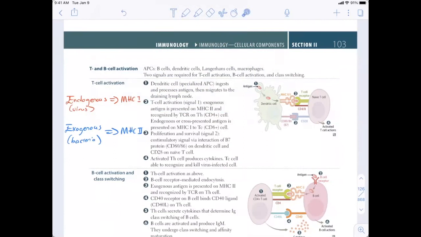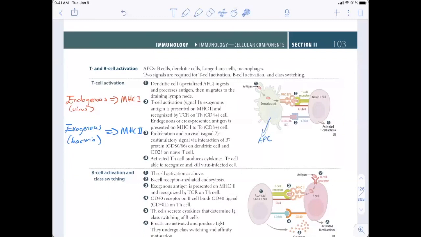Now, in this scenario here, they only talk about one, but I want you to keep everything in perspective. For example, when you look at this, it says your dendritic cell, in this case, is what's functioning as the antigen presenting cell. So you can flip this picture around and replace it with the macrophage, the Langerhans cell, or the B cell. The bottom line is, this is my antigen presenting cell on this given day. That's my APC right there.